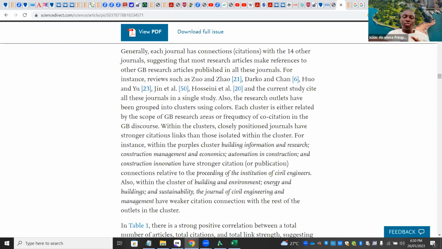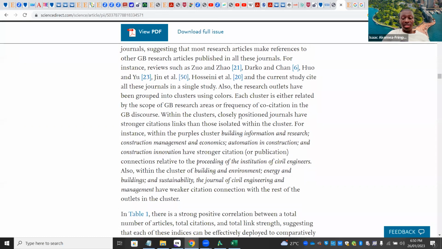So that's what he's trying to say. For journals within the clusters, it's possible researchers will cite papers from the same cluster compared to citing articles from other clusters. Therefore, they tend to have a strong citation connection compared to those outside that same cluster.